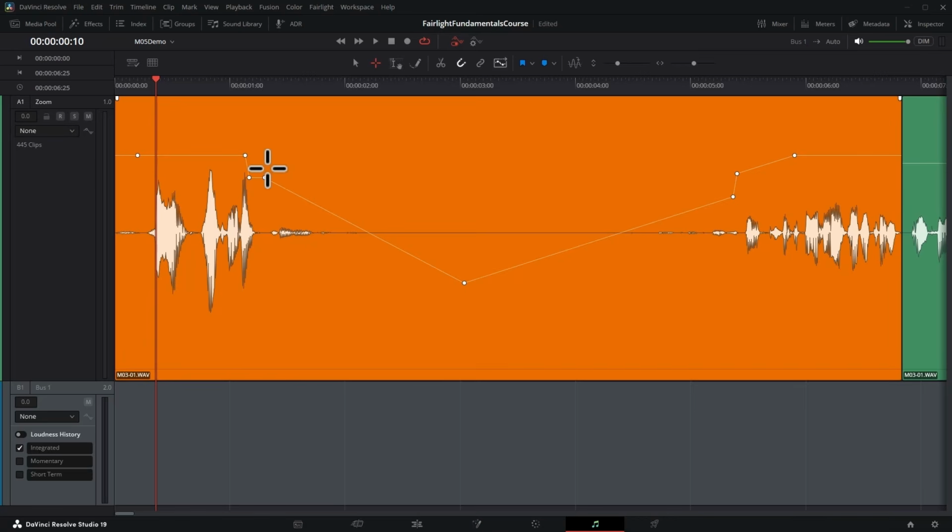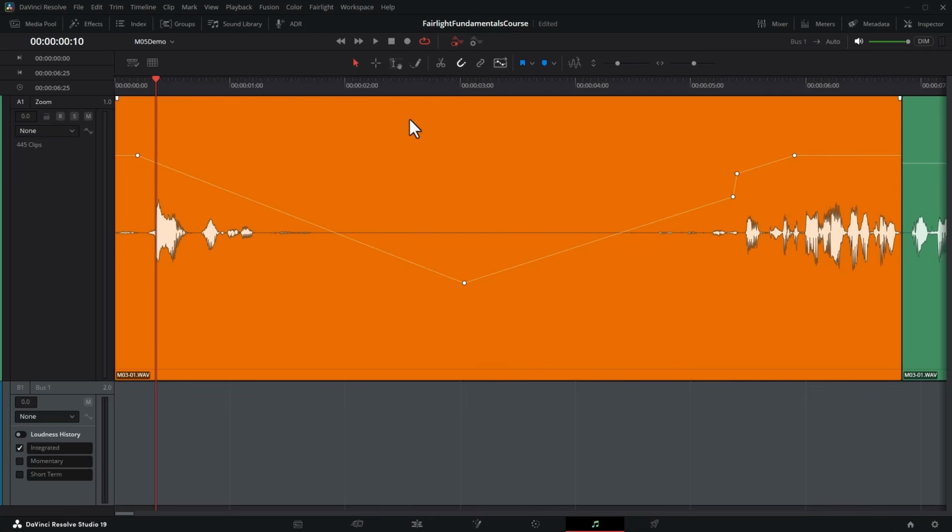We can delete keyframes by clicking on them once and then hitting backspace. You can also do this in pointer mode. And if you want to, you can select multiple keyframes. When you select a keyframe, it turns red. And if you hold down the Control key, you can select multiple keyframes. Here we've got 2 selected in red. And if we hit backspace, we can delete both of those keyframes.